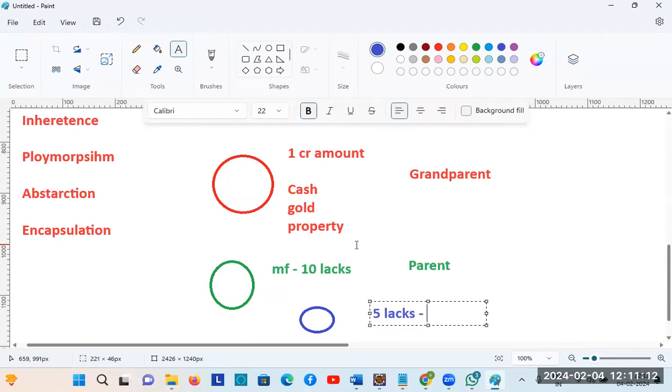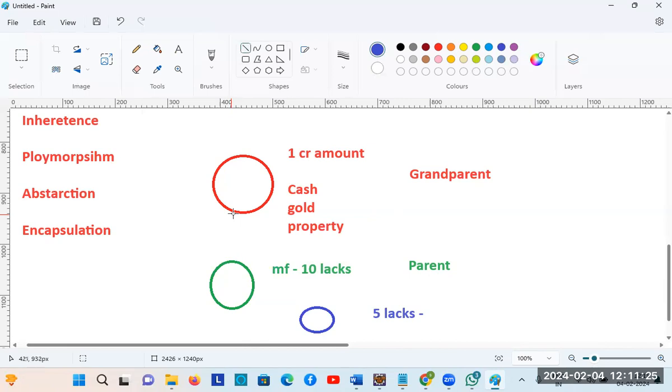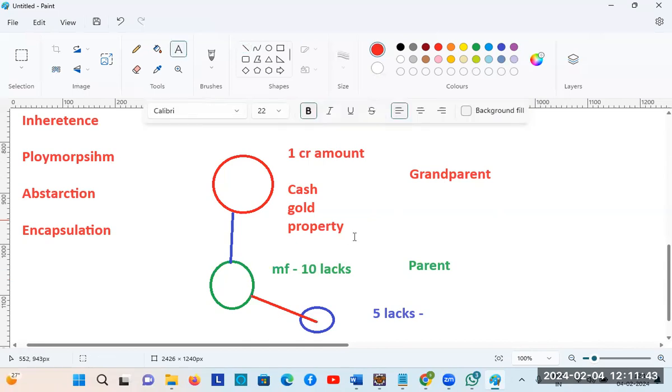Now, how many relations are there here? 1, 2, 3. Three relations: parent to parent, and again from grandparent to child. Now tell me, as a child, are we able to access all the 10 lakhs from your father?